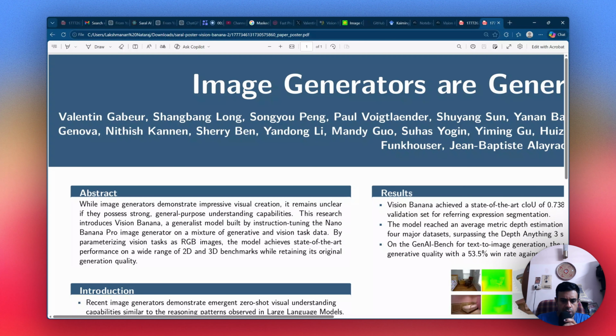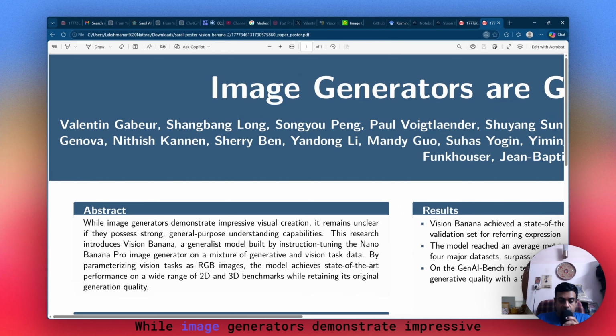While image generators demonstrate impressive visual creation, it remains unclear if they possess strong general purpose capabilities. This research introduces Vision Banana, a generalist model, by instruction tuning the Nano Banana Pro image generator on a mixture of generative and vision task data.